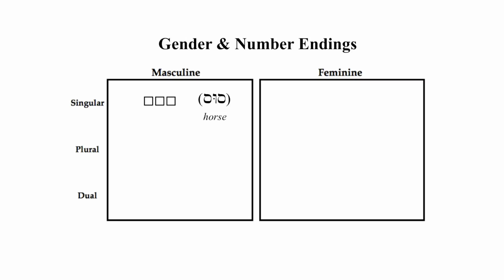So if you're dealing with a singular masculine object, there is no ending. Just as sus, horse, has no ending. It's actually a male horse. I shouldn't just say horse in English. I should be designating it as a male horse. If I want to designate it as feminine, I add the "ah" ending, as you can see here. On the word sus, that then becomes susa, and a susa is a mare. The gender is designated by the ending. Both of those are singulars.